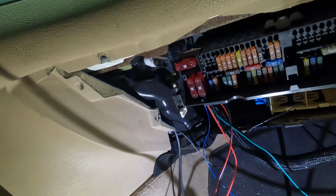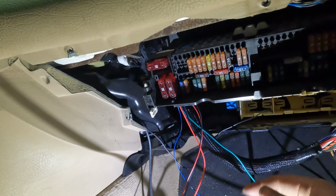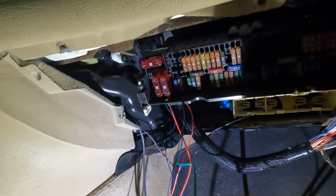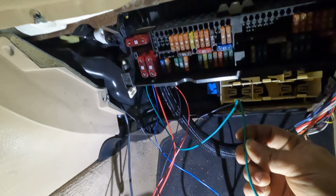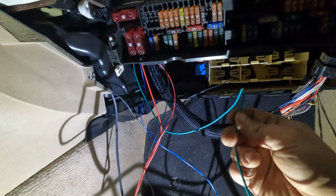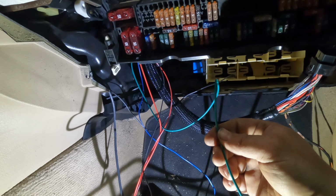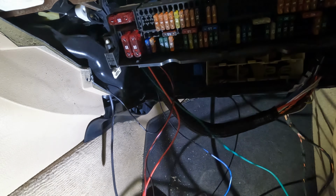It has a bunch of requirements for grounding, but at the end of the day, a ground's a ground. You usually want to have it as close to your ECU as possible, but a ground's a ground, so that's done. Your green wire is your signal wire for your fuel pump. If you're running a fuel pump that draws less than 15 amps, you can run this right to your fuel pump. But in our case, I'm running a relay because I have a bigger power wire going to my fuel pump. So we're going to run this to our relay. That's our relay trigger, the green wire.